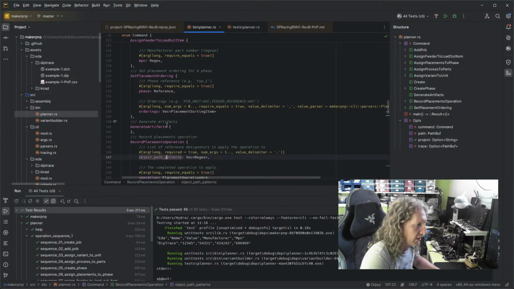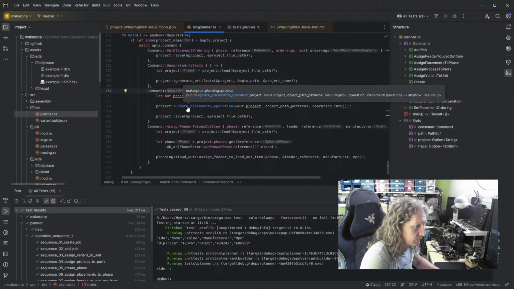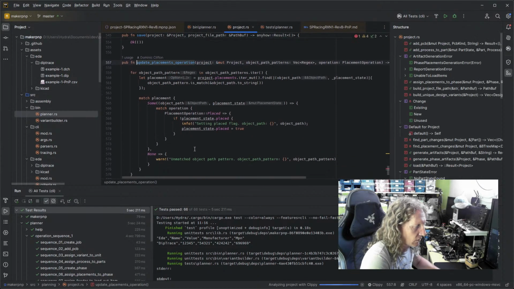Which one are we doing? We are recording placement operations. So if it's not been placed, then you set it to true.